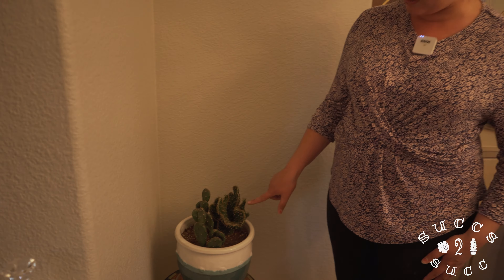You saw my plants downstairs but now you're going to see my plants upstairs - come along. Here we are - this was the office where I was studying for school, but now this is my plant room. I have a lot of plants in here and I hope you're excited to see them.